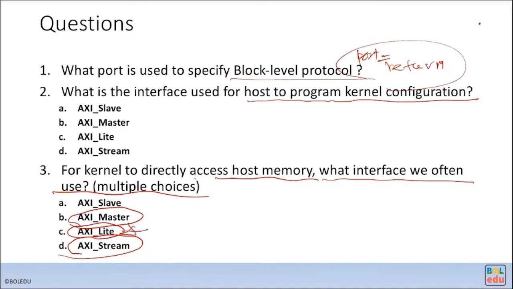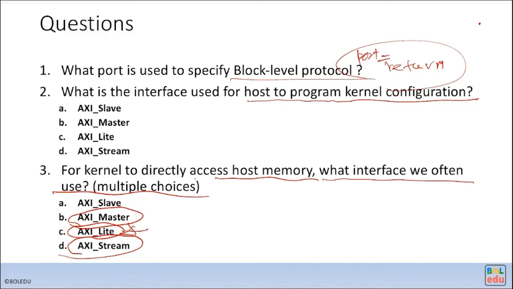Because you can still return the data. Remember the AP return. The return actually is saved in the AXI Lite register. But we won't use that because it's very, very inefficient, because the software has to come to read it, instead of the data being sent to the system memory.